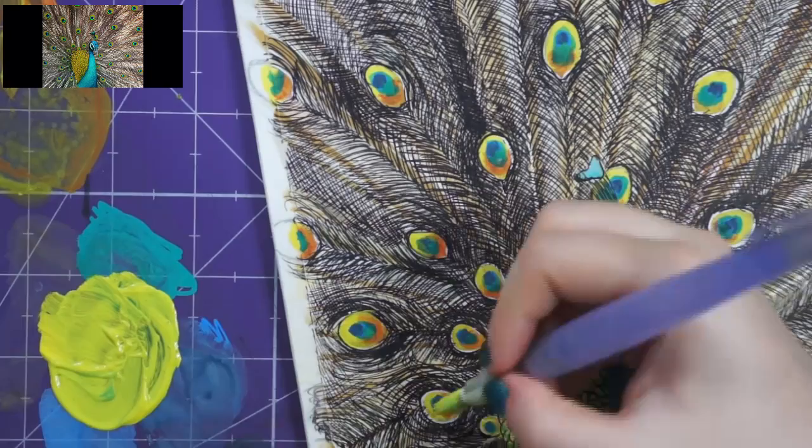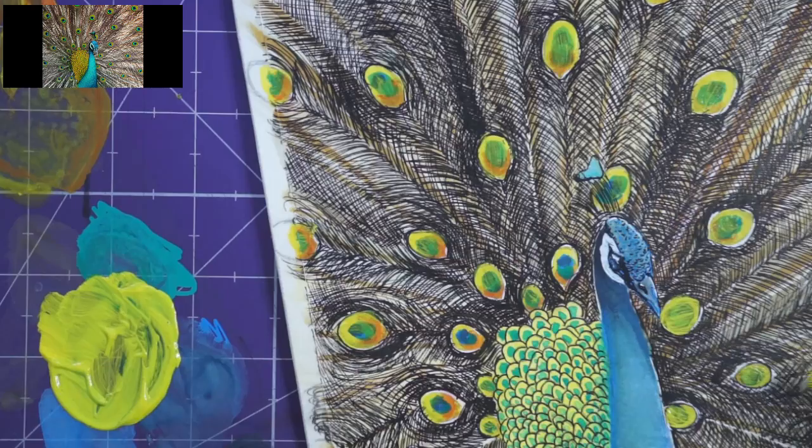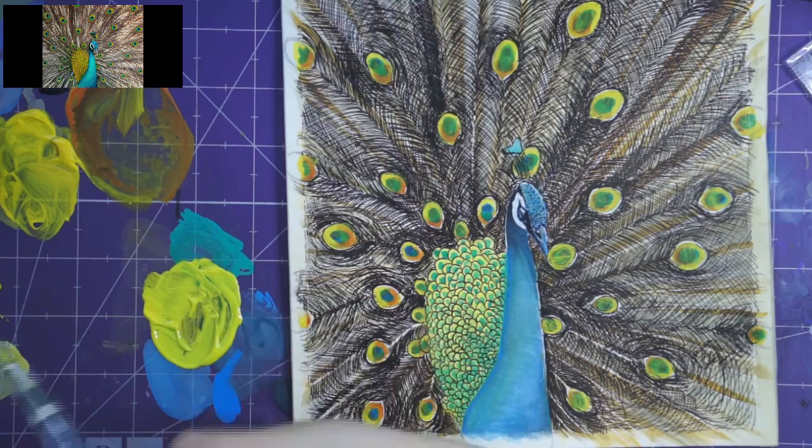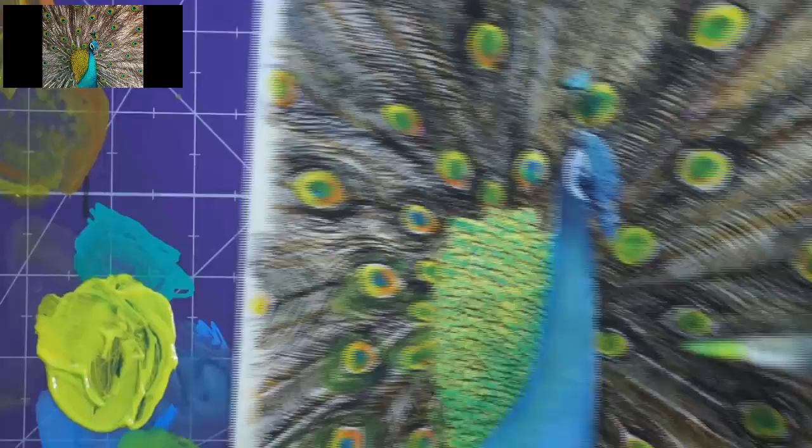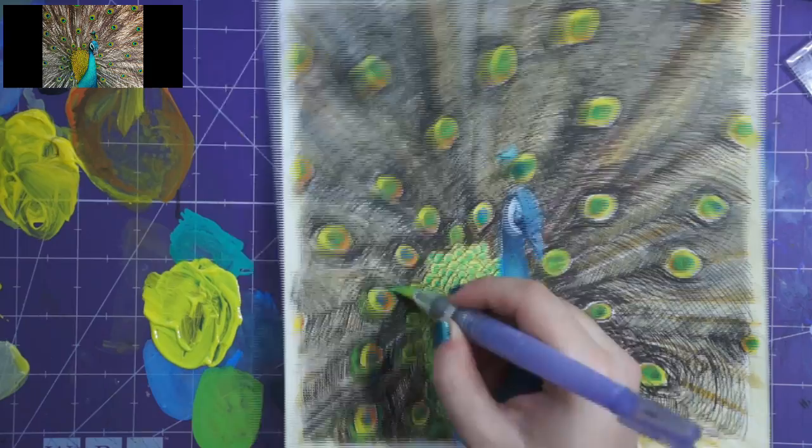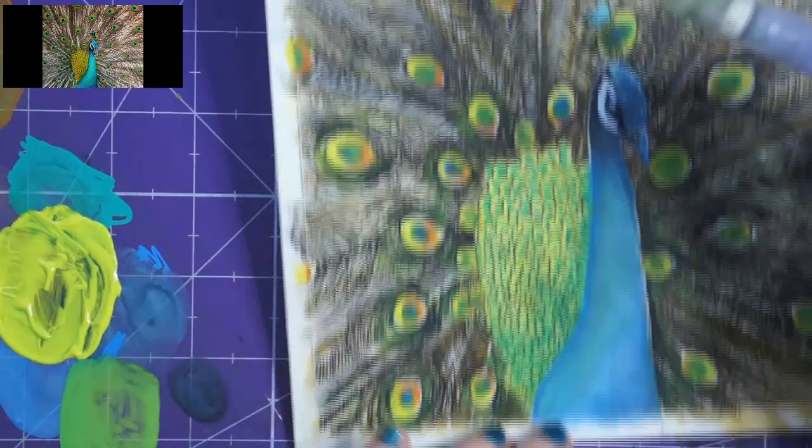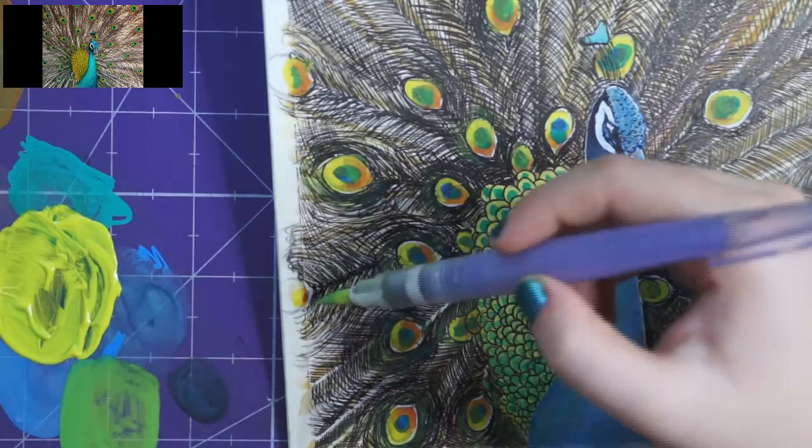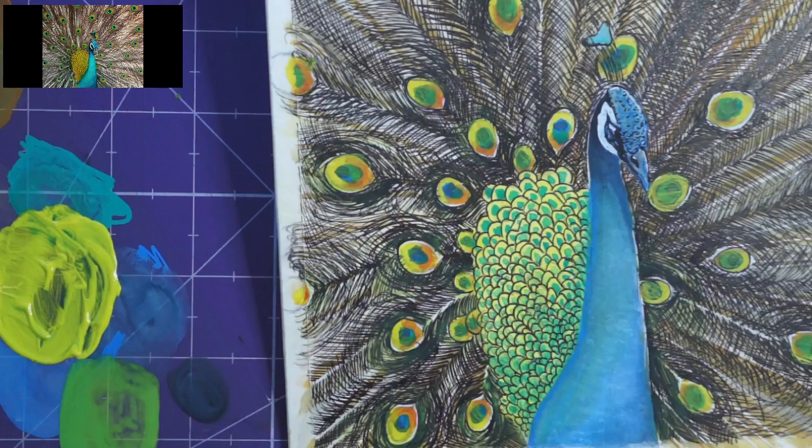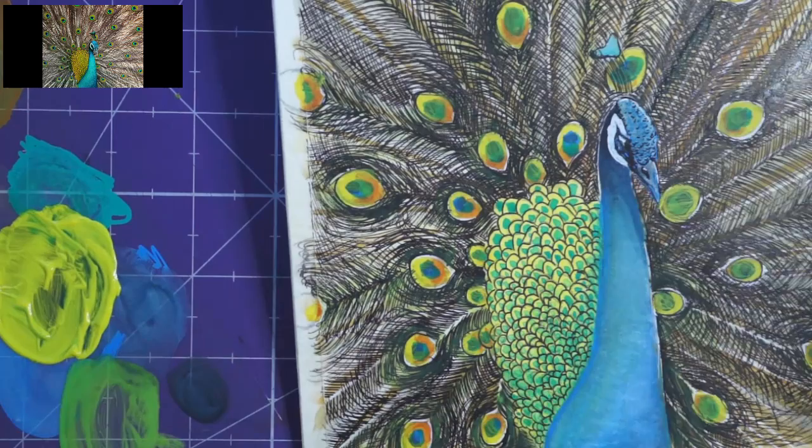I didn't much like the colors I'd chosen for those, so I dulled them down. I added a bit of the blue Posca, the sky blue, with a bit of yellow paint and made green colors, different shades. I went over with the yellow around the circles on the feather, and then I added green onto the actual feathers to show there's green feathers, not just black lines. There's green parts and shading and different elements, it's not just black.